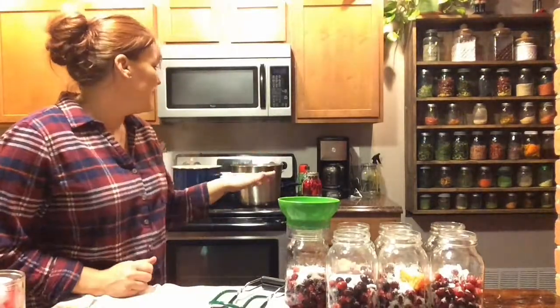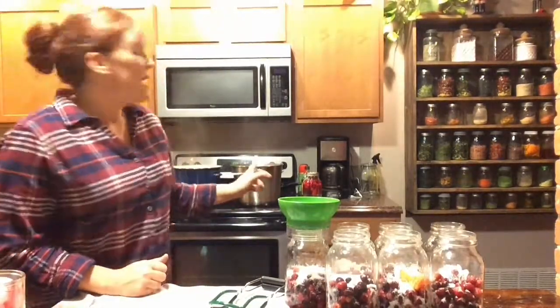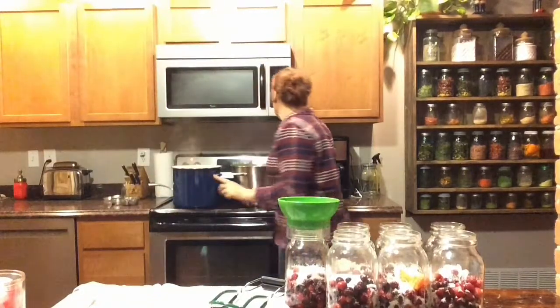Now, I have an inch of boiling water over my jars. Everybody's happy. I'm going to crank my boiling water. I had turned it down because it had come to a rolling boil, and so I turned it down to medium until I waited to put my jars in. Now, since I just put my jars in, I'm going to crank it back up to high with the jars in it, bring it back to a rolling boil.